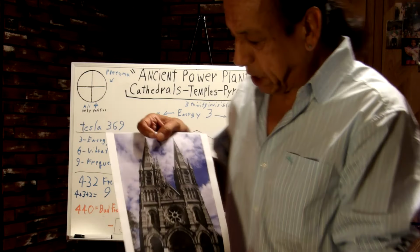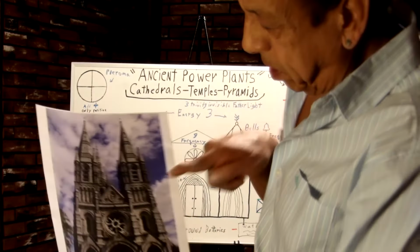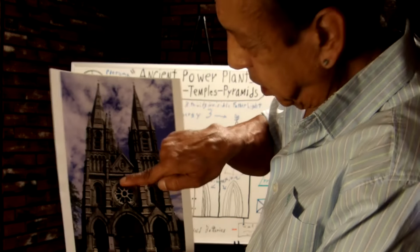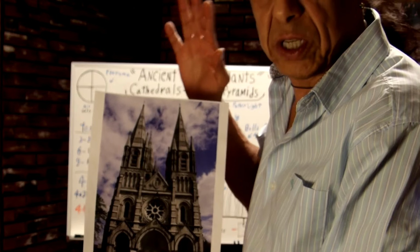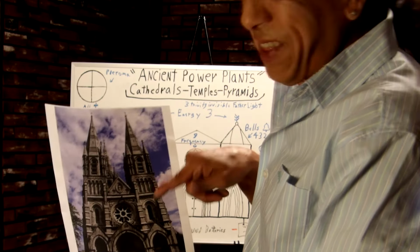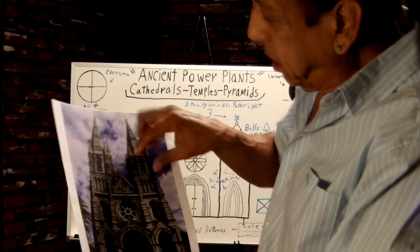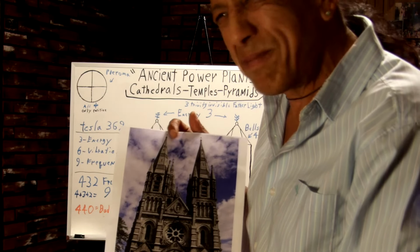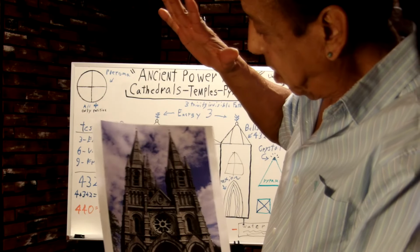Okay, I picked this one because this blew me away. Because usually the frequency part has got 12. It's usually with 12, right? Look around, look at them when you see these buildings. And they've taken these off. They've changed this. They take the antiquity off and plaster over and make it look like something else, but what it really is underneath, they're covering all the truth, right?